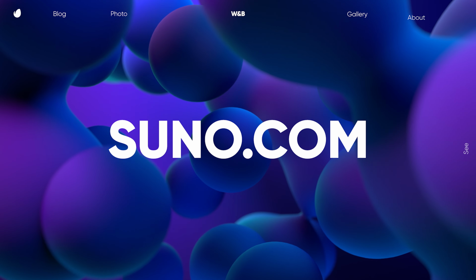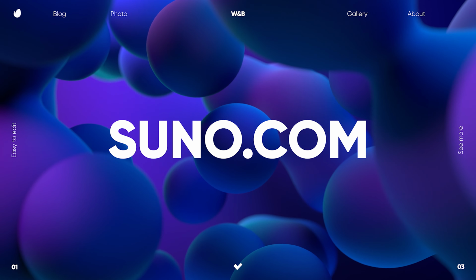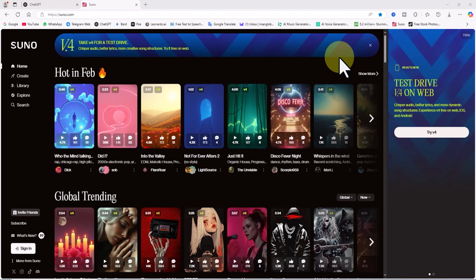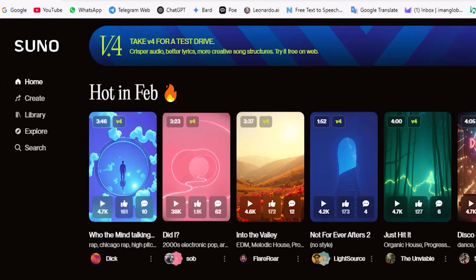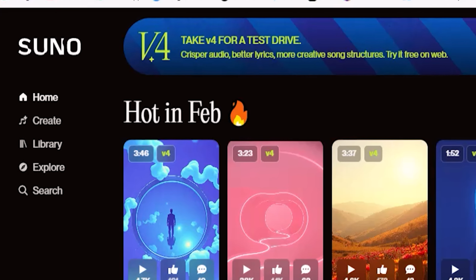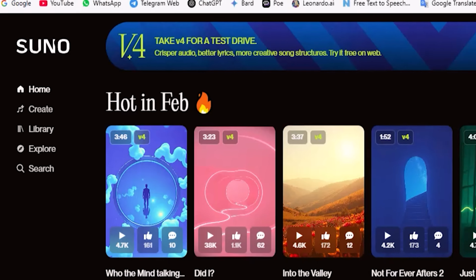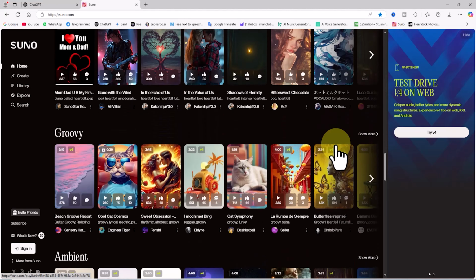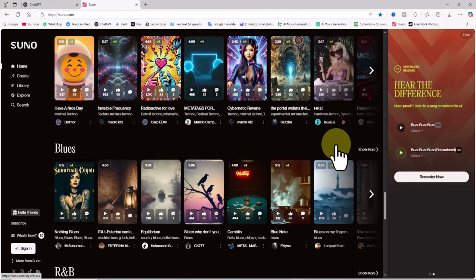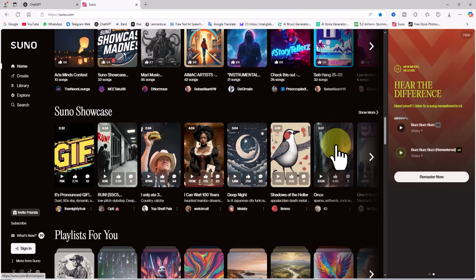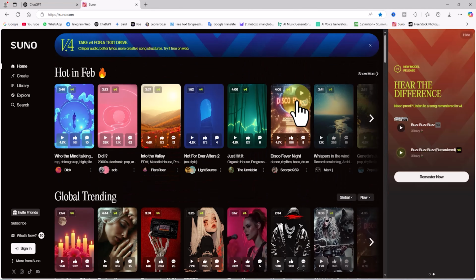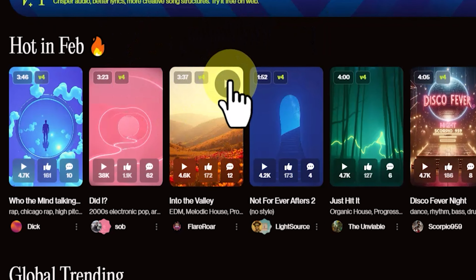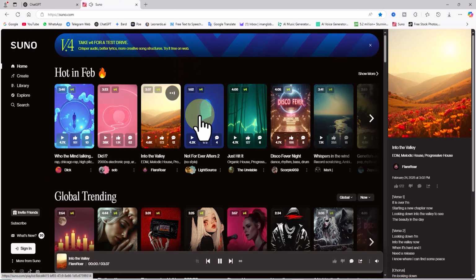To create music with AI, we visit the Suno website. The latest version, Suno 4, has just been released and is one of the best music generators in the world. On the homepage of this website, you can see a gallery of music created by this AI, categorized into various genres. For example, here you can find categories for trending music, cover songs, and remixes. To listen to the music, just hover your mouse over the cover, and the play icon will appear. By clicking it, you can browse the music.